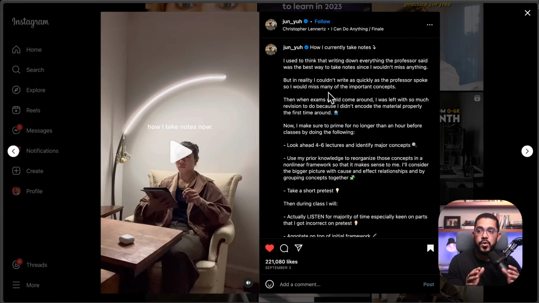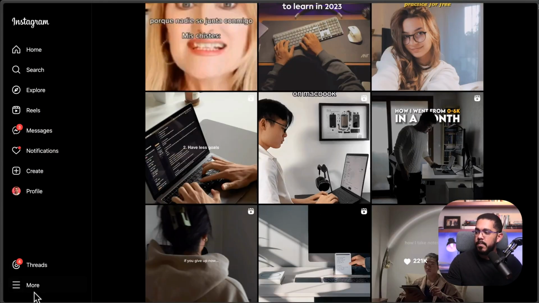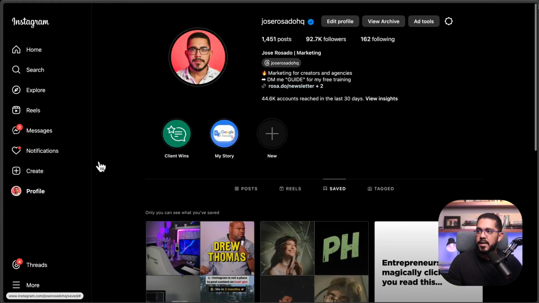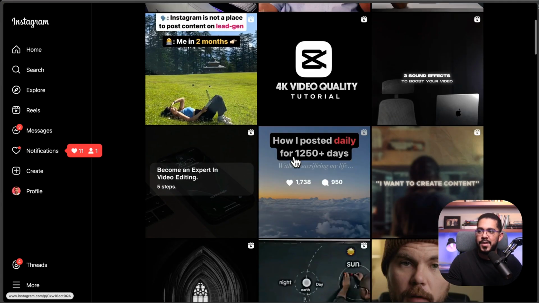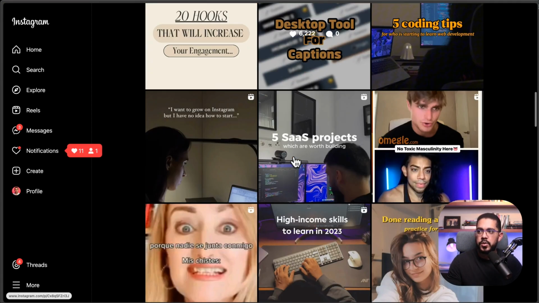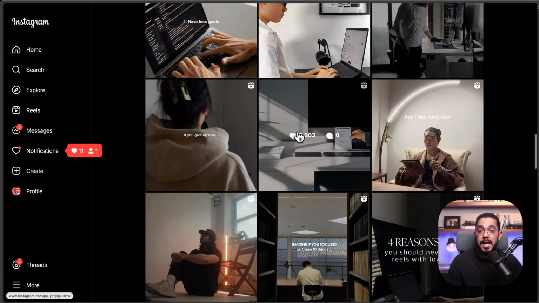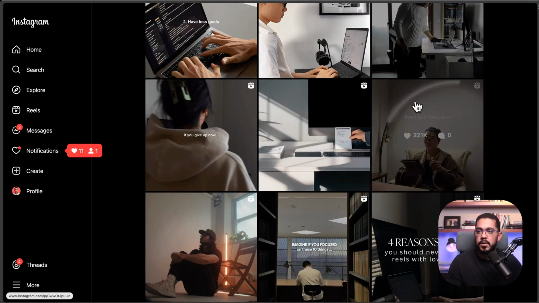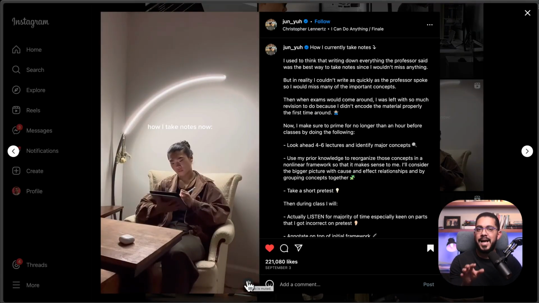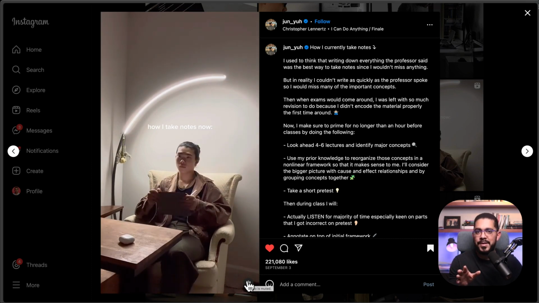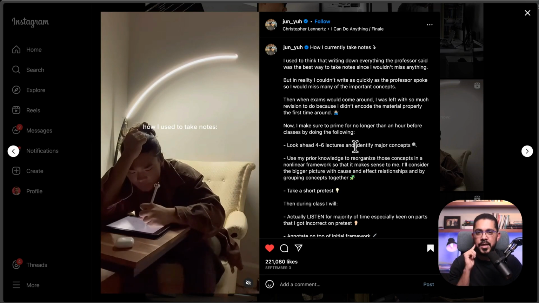And the first step you need to take is to actually go to your Instagram and start saving your reels. Why? Because here, in the More option, you can go to the Saved option and you'll find a bunch of reels that you've saved. And that way you can just go to the reel, copy the audio, download the audio, and start using it. So let's use this one as an example. And unfortunately, I can't use the audio because then I'm going to get a copyright strike here. So I can't share the audio with you, but I leave the link down below of this reel so you can hear the audio yourself.